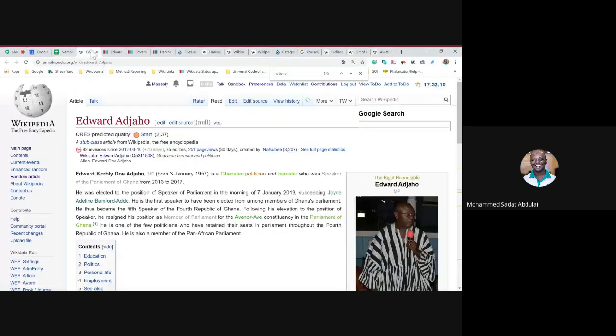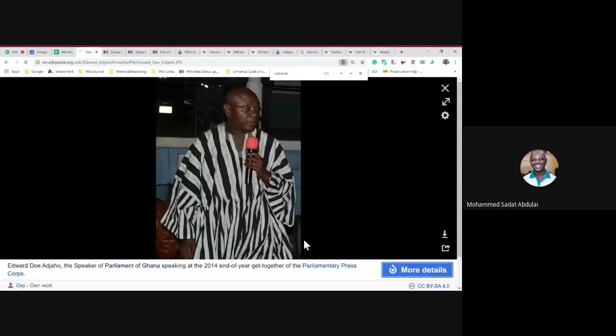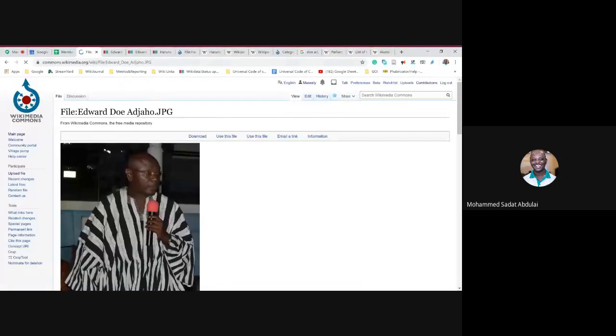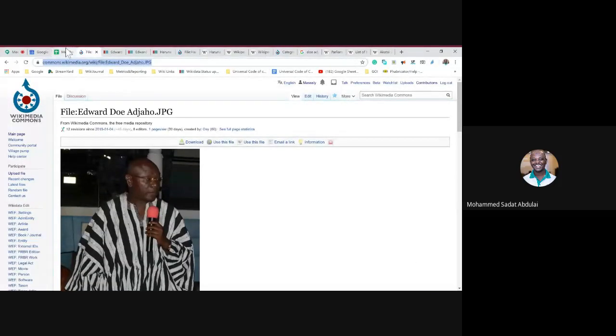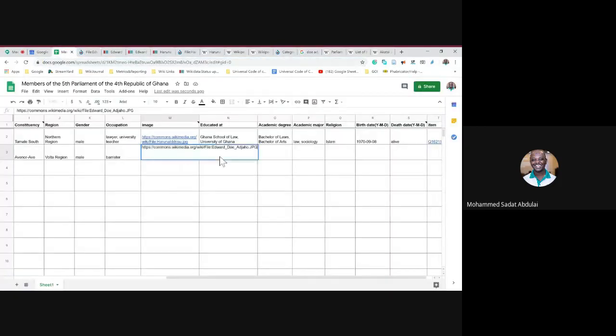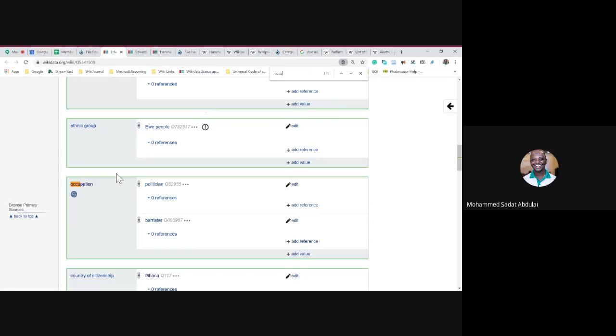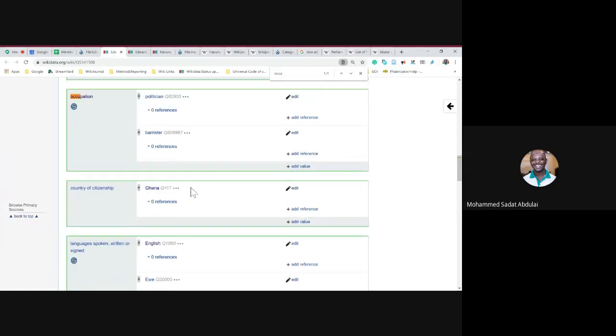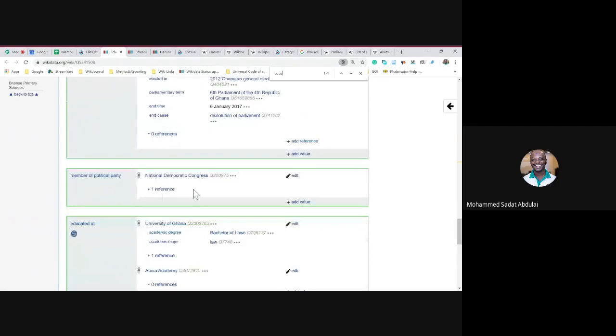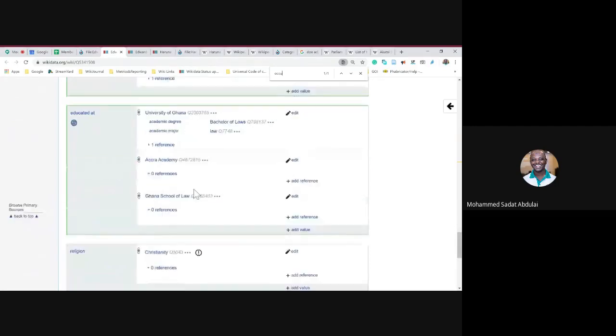They have an image. Let's click on the image. The link to Commons is here. Some of these repeat MPs, you would find all that you need on their Wikidata items. That's what makes it quite easy in some cases.